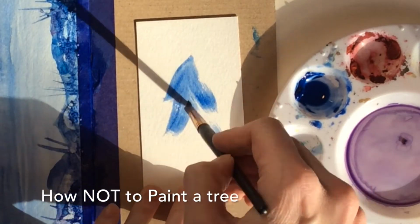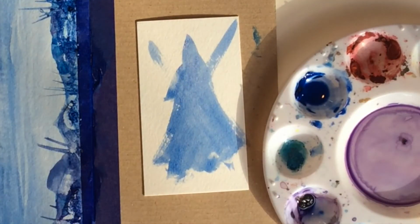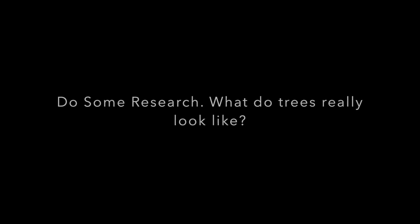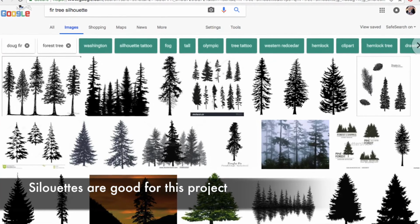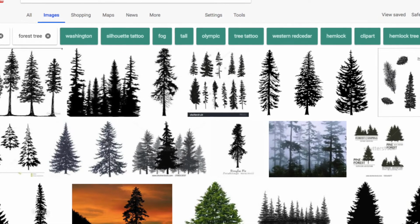So now let's paint a tree. That's not how you paint a tree. It's not a big upside down TP thing or whatever. I want you to do some research and look at what do trees really look like? Google, hey, look at those trees.